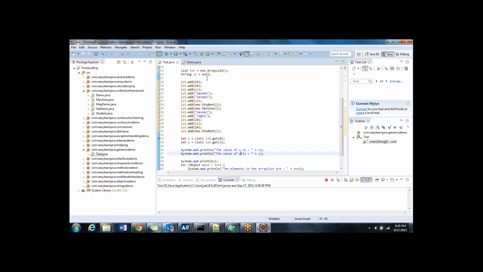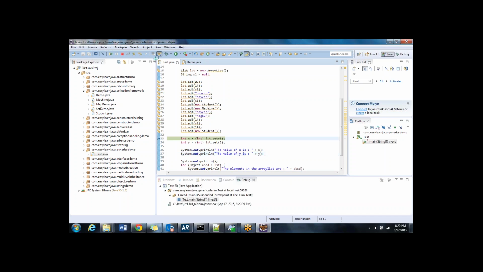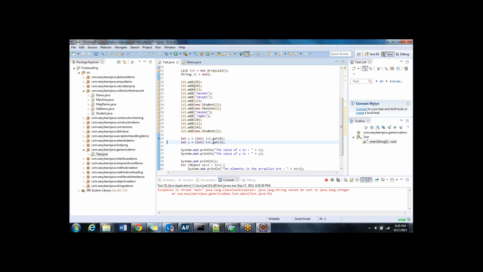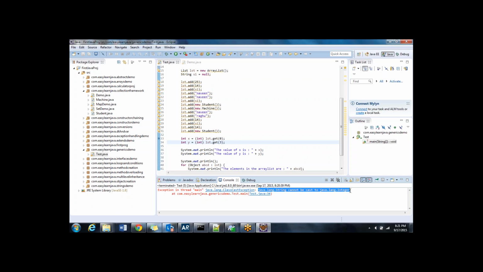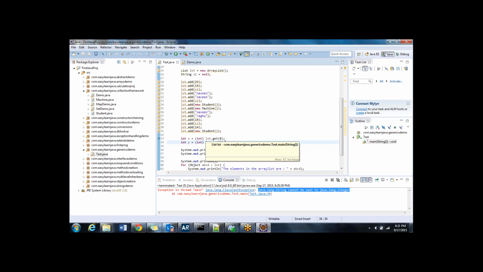So I'm debugging the program, and at line number 33 the program stops. Now I go ahead and press F6. It went to 34. Now if I press F6 one more time, see what happens. Did you notice it went somewhere? It basically caused an exception: java.lang.String cannot be cast to java.lang.Integer. This means the output of this highlighted part, list.get(3), is a string that cannot be converted into an int, and that is the issue. So at line number 34 itself it breaks out. Okay. Now what is the output for line number 37 when I do list.get(2)?